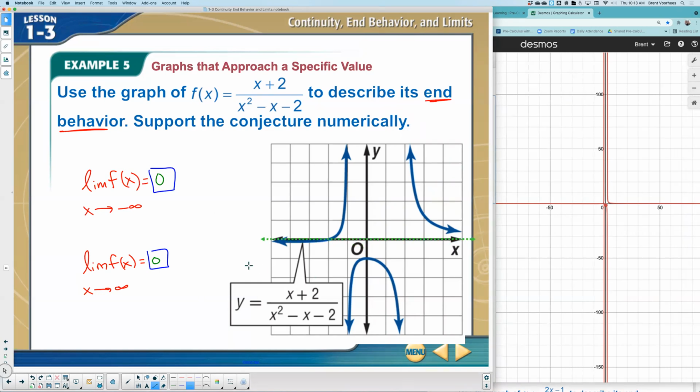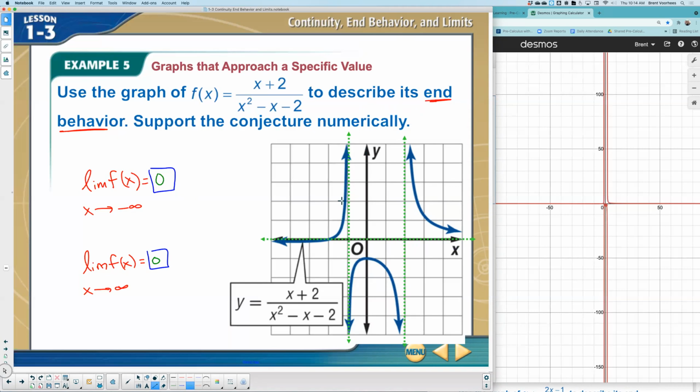What's a little bit different about horizontal asymptotes from infinite discontinuities is that with infinite discontinuities, the graph will never cross, like they're broken there. A horizontal asymptote in pre-cal, we may cross over, just like this problem, it crosses over the horizontal asymptote. That'll happen frequently in pre-cal, but it just means it's approaching that value. It's going to get closer and closer to that green dotted line on both sides. So that would be the answer there. It gets flat on 0. And so those would be the limits.